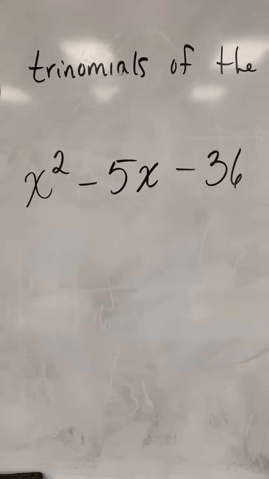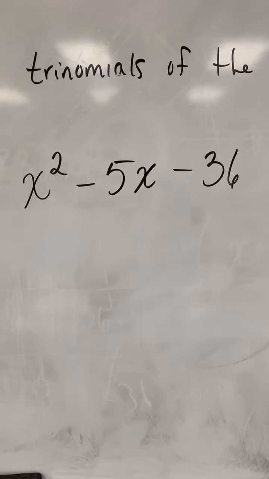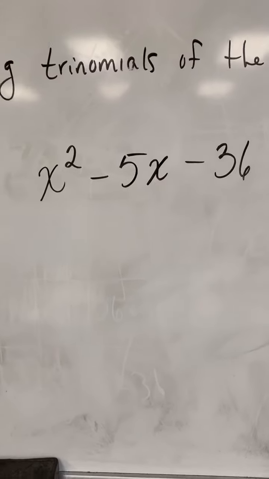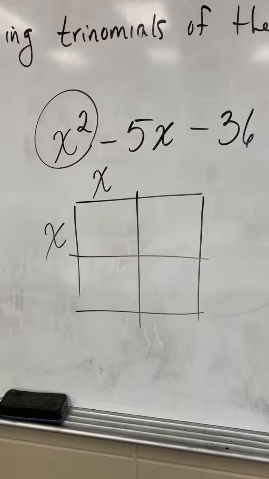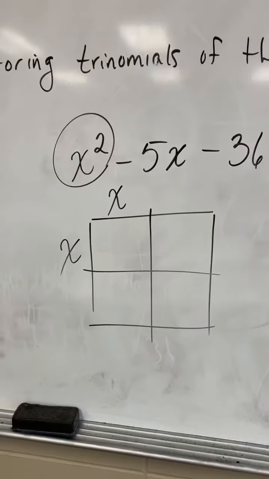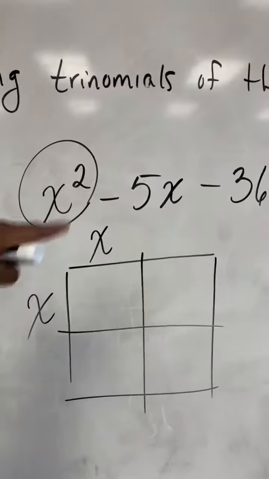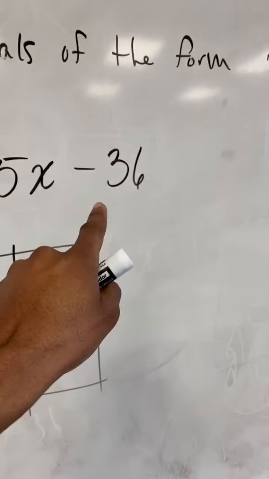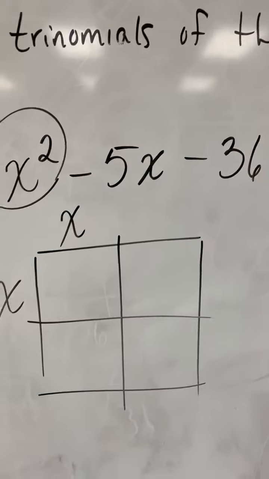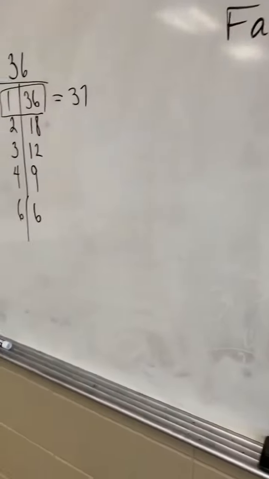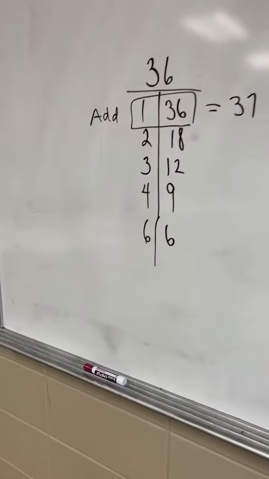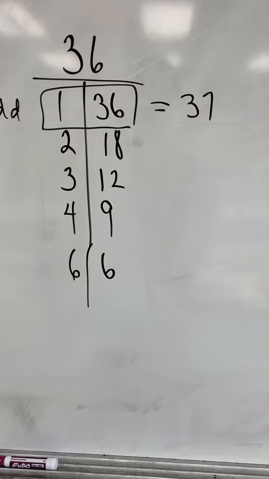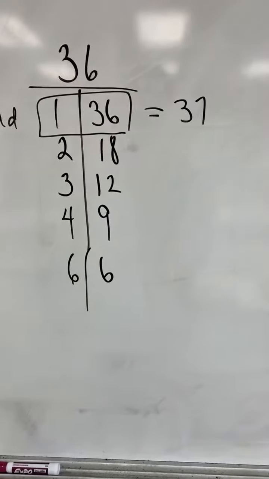That one says x squared minus 5x minus 36. All right, x squared minus 5x minus 36. So I went ahead and filled out the first part because that's going to be the easiest part, x times x. Now, we have a negative 36, but we have a negative 5 also. So we have to always keep in mind which factors are going to get me there. And if you're really looking close, it should jump out to you because I'm looking at the 4 and the 9.